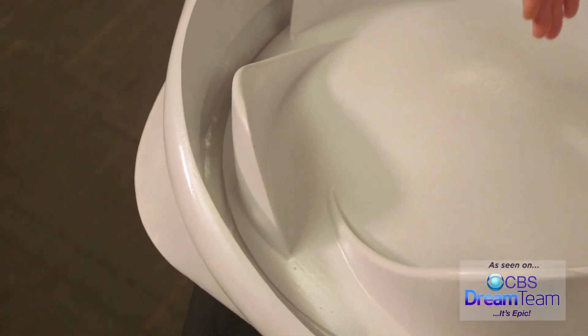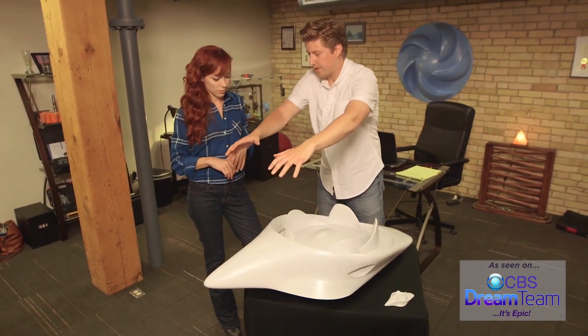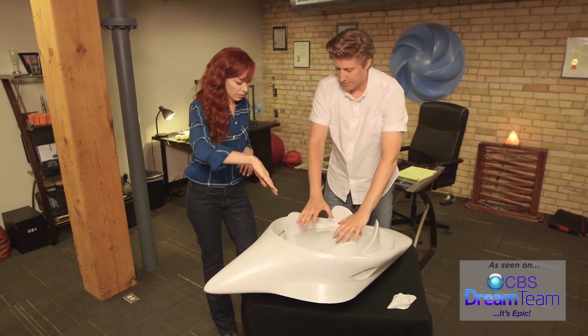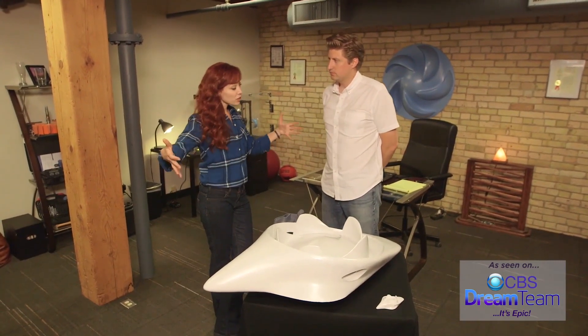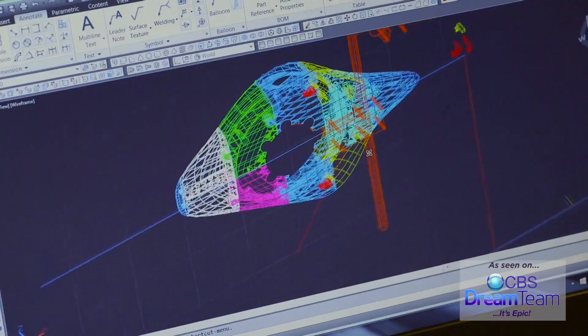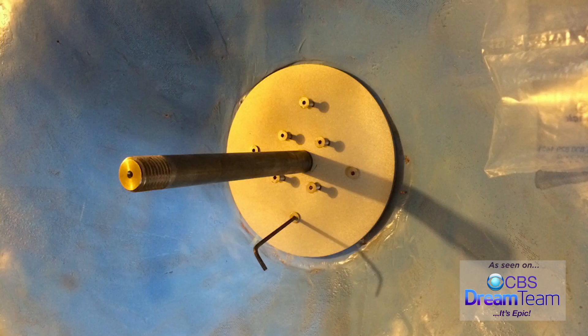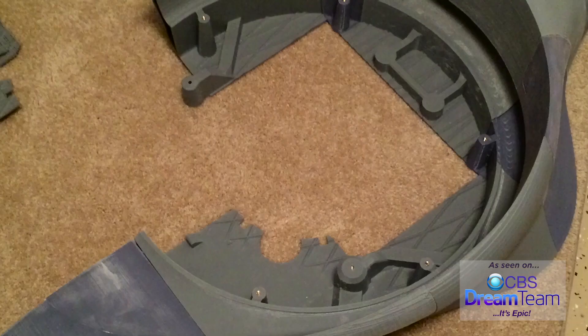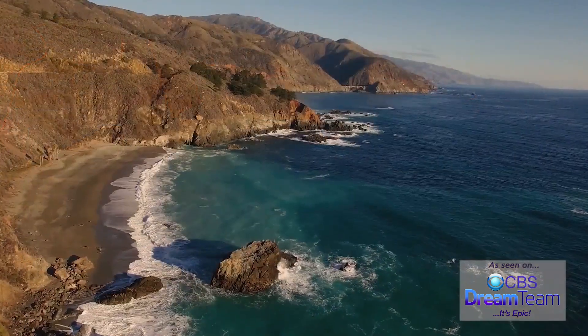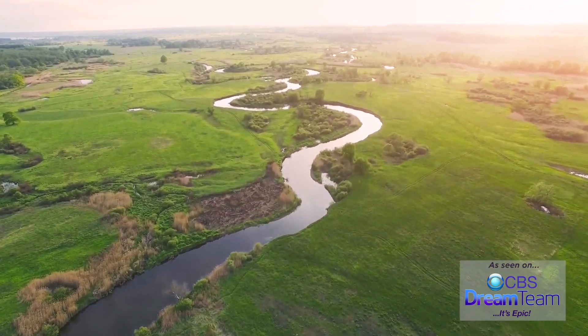Back in his office, Ted has a one-sixth scale model of a Volturnus turbine. As the water comes through, a little head builds up, the water rises slightly and then collapses down through. That collapse allows them to harness not just the velocity of the water, but also the weight of it — like a little mini waterfall. In practical application, they're deployed in arrays of five, called a V-pod. Each commercial-scale Volturnus will be about the size of a small fishing boat — three meters in diameter and about four feet tall — and could be submerged in oceans, man-made canals, and rivers, with real-world deployment projected for 2018.